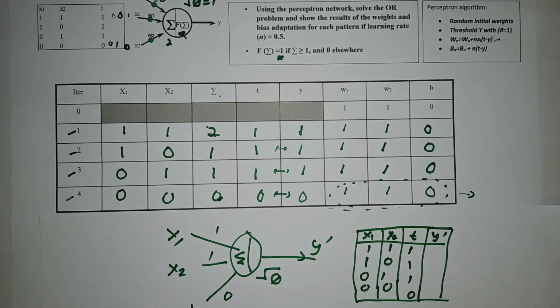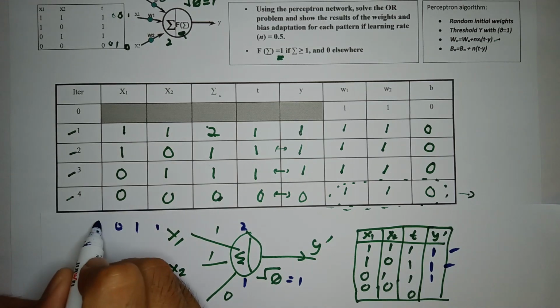Now let's check the values. If we feed 1, 1 here, 1, 1 here, with the bias 0, you have the value of 2. So 2 is definitely higher than 1, because our theta is equal to 1. So your y prime will be equal to 1, which is correct. Then the second part, you feed 1, 0, 1, 0, so you have the value of 1. So 1 is equal to 1, and in this case your y prime will be fired up, which means the value will be equal to 1. So it's correct. The same thing with 0, 1, 0, 1: the left side summation of everything will be equal to 1. Since the value 1 is equal to the threshold, your y prime will be fired up. So you can put here 1.